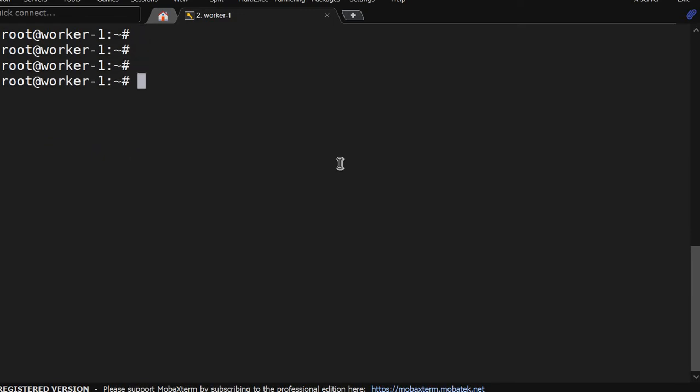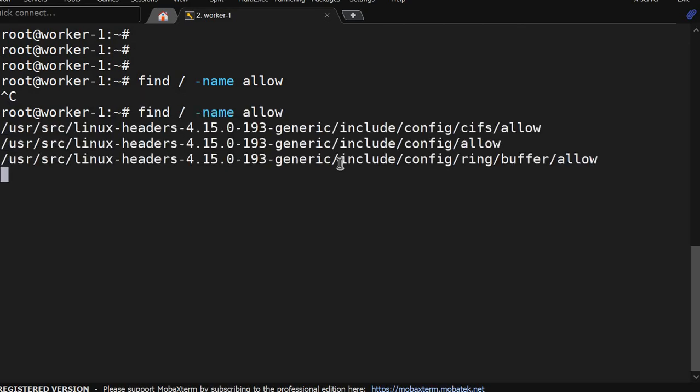If you want to terminate a process that is running, like find, it is running, and I press Control C. It got terminated. It came out of this. See, it is running, I press Control and C, and it exited. That process got terminated. So Control C is for terminate.